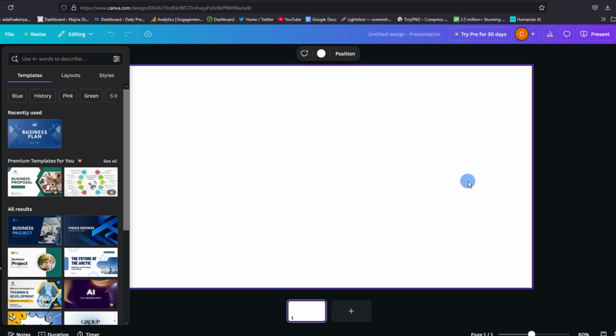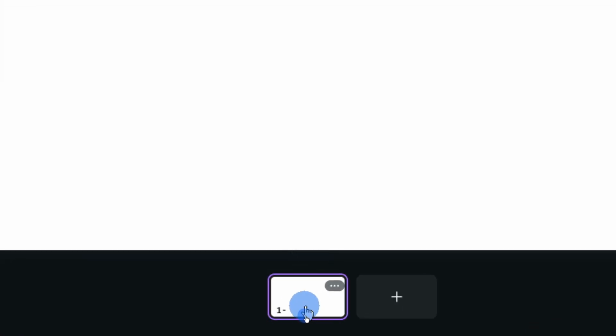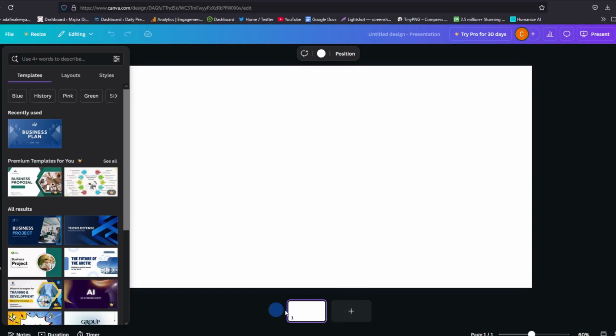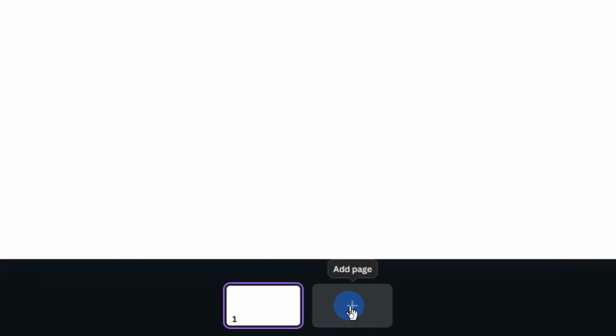So our presentation has been launched. Now here we have a blank presentation, as you can see. And we have here where we can add our pages. Now, as you can see, we have only one page and it is blank. So you can either decide to create blank pages and then start designing them from scratch. And once you are done, you can go ahead and add more and more pages by just tapping on add page, and you'll see another blank page will appear here.